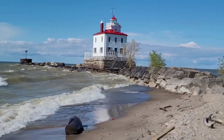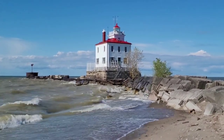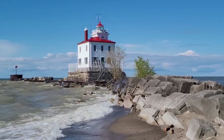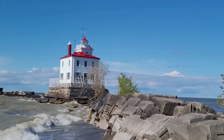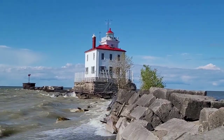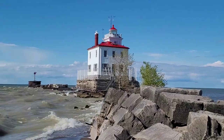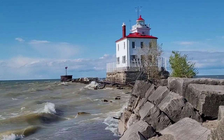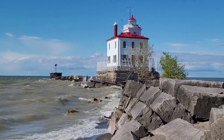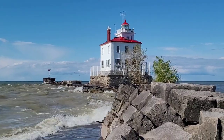There it is. Here we are, Fairport Harbor Lighthouse. This one, newer than the old one I just showed you. I don't remember the exact year, 1906, 1909, something like that, 115 years ago, give or take. It's actually not identical to, but extremely similar to the lighthouse in Lorain and a couple of others in the area. These were actually built by a government contract, the U.S. Life-Saving Force. Manned the lighthouses and the lifeboats to go out and rescue ships in peril. That later became part of the Coast Guard.